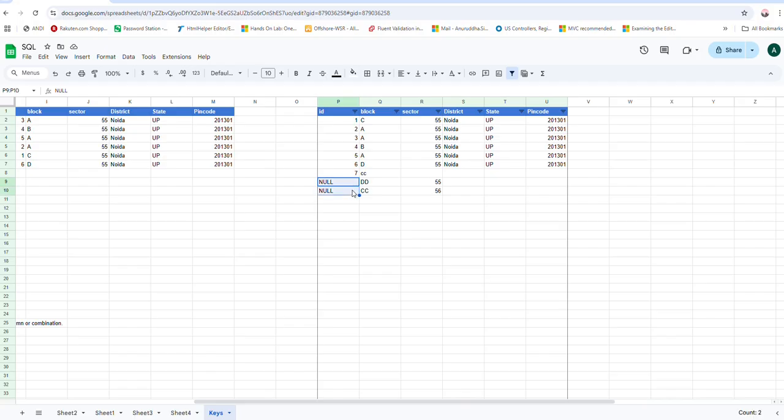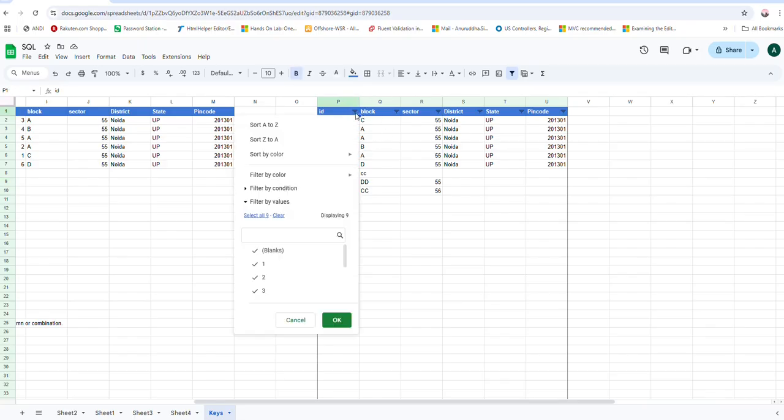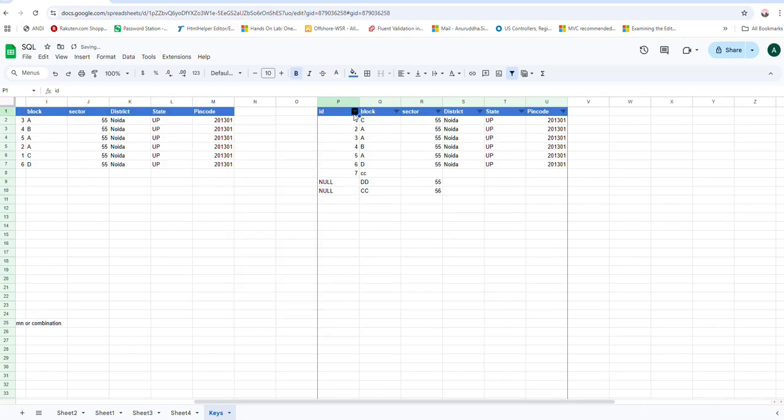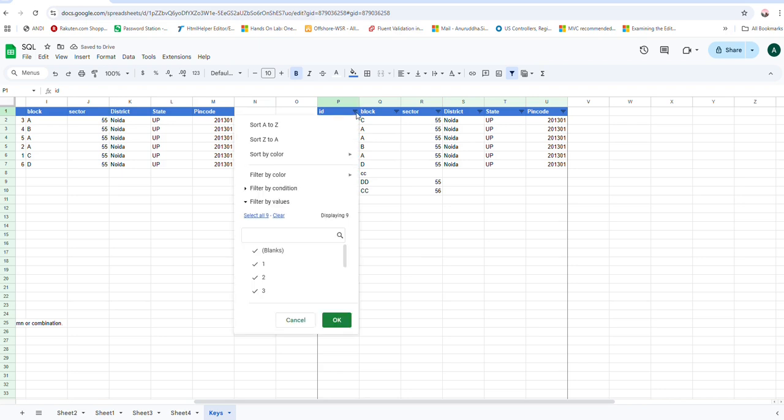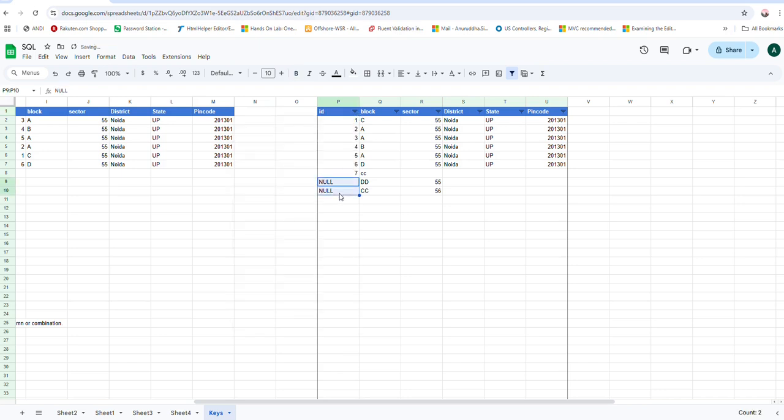As it is not a value, you are not sure what data comes in this column for this particular row, so how will you arrange these rows? When I sort A to Z in Excel, these null cells always come at the bottom. So you cannot define the physical order of these rows because of null.